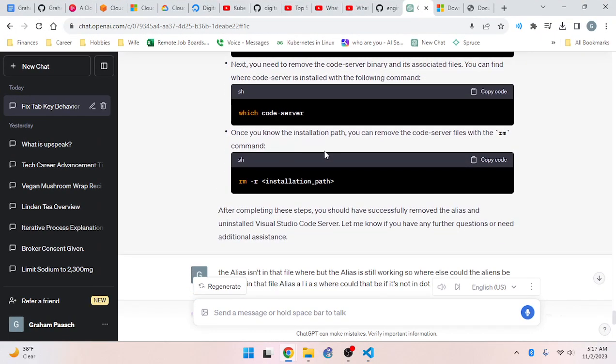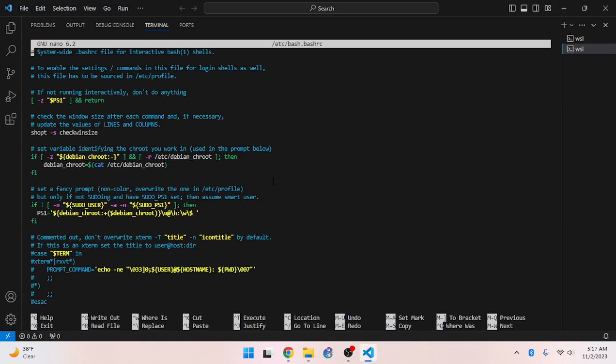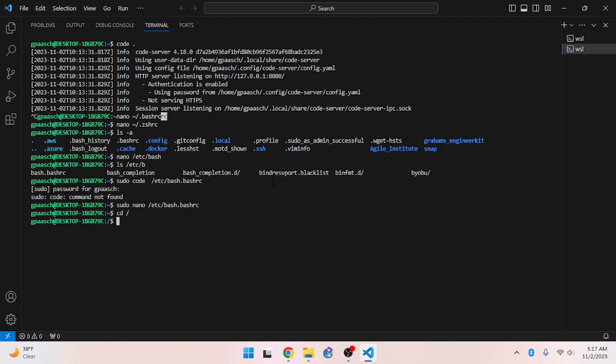Well, let me do this. Let me do a grep of the whole system to try to find that alias. So we're gonna go to root. We're gonna do sudo grep. And then we'll grep from here, and then we'll do single quotes. And then I think the path comes after. I don't remember. And then we can redirect the standard error, so that's number 2 to dev null.